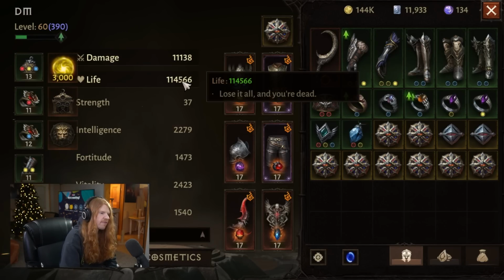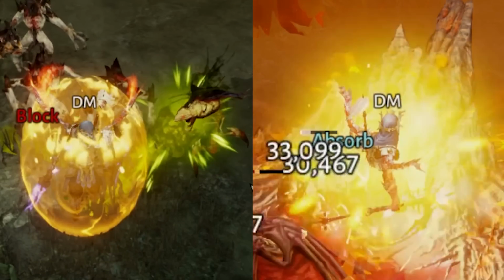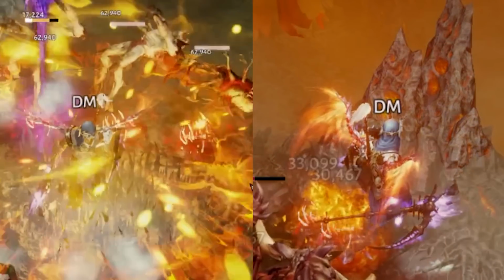Considering the fact that your life can get quite high, I have 114% life. How much damage does this actually end up doing? On the right is going to be 0 resonance, whereas on the left will be with 3,000 resonance. It makes sense because we're increasing our life with resonance after all. So this set is going to get stronger the more resonance you have.